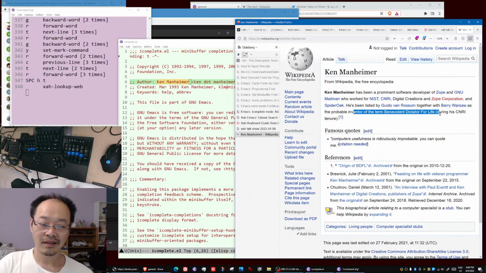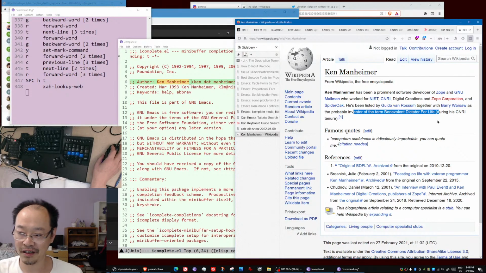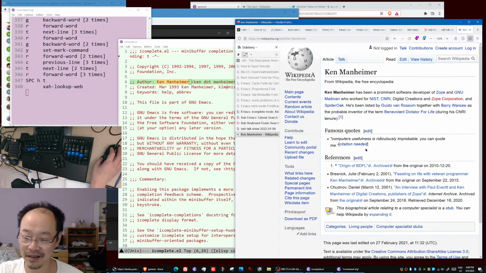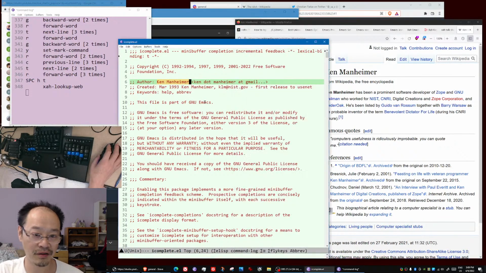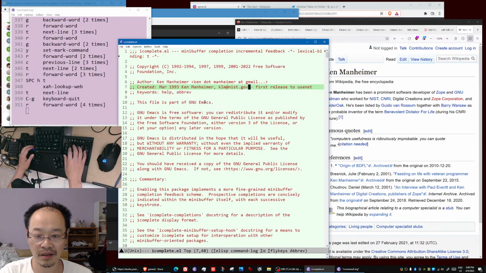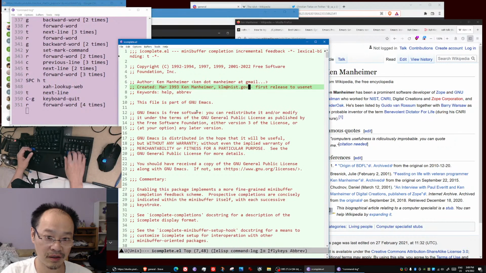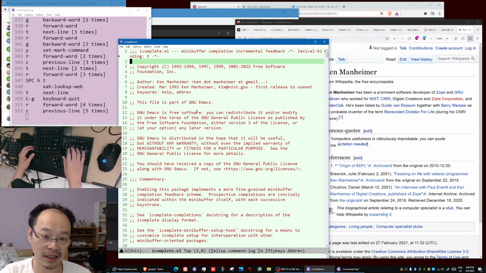That's a jargon from the hacker community. Benevolent dictator for life. So anyway, that's interesting. And also you can sometimes go to their homepage. Okay, so he works for government. So anyway, that's interesting. So icomplete began in 1992.